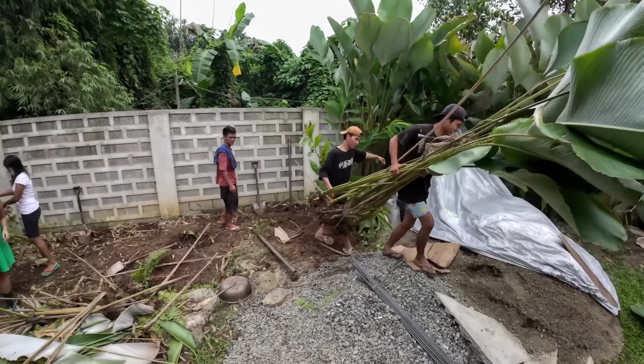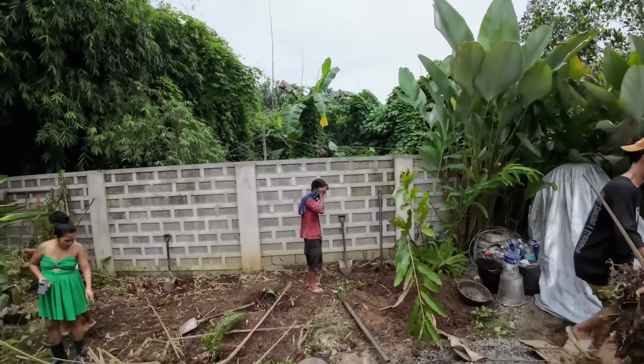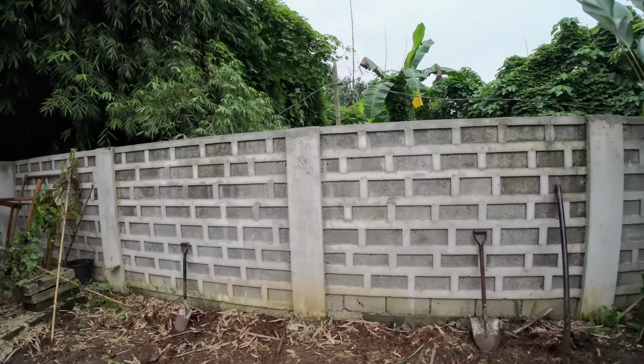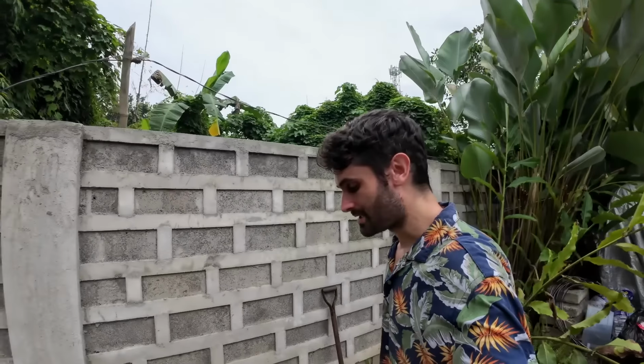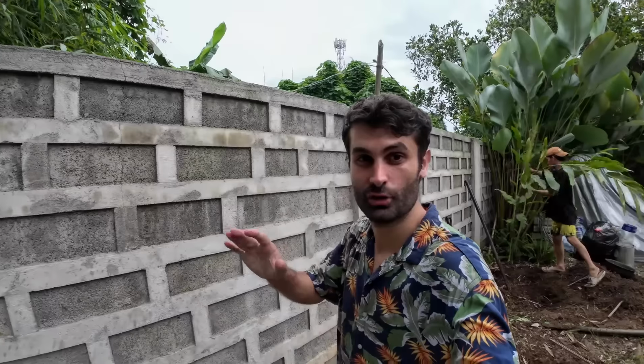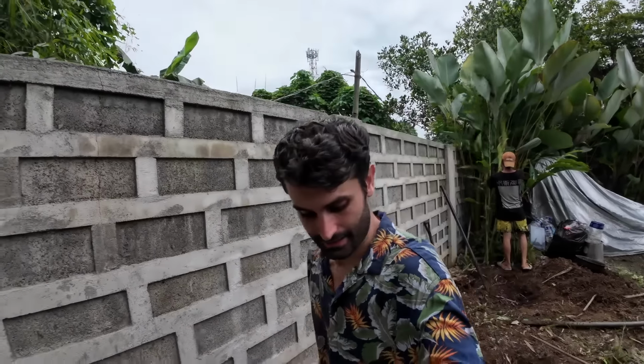Here we go, the last plant, and the work is done. First step. Look at here, the wall is totally empty now. Who remembers the wall like this, empty, with no plants? Only when we started to construct the house and the house was newly finished, it was like this. Very good. I'm so excited.